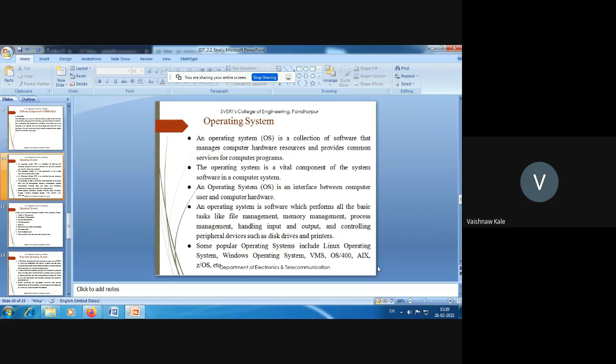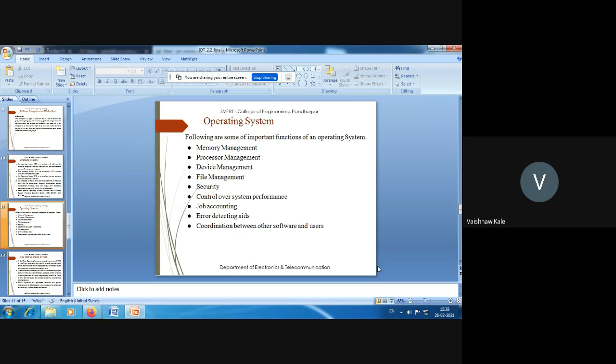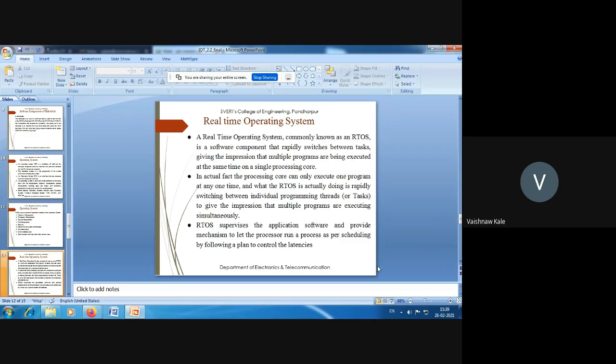Then we have seen the operating system. The main functions of the operating system are memory management, processor management, then device management, file management, security, control over system performance, job accounting, error detecting, coordination between the other softwares and users.